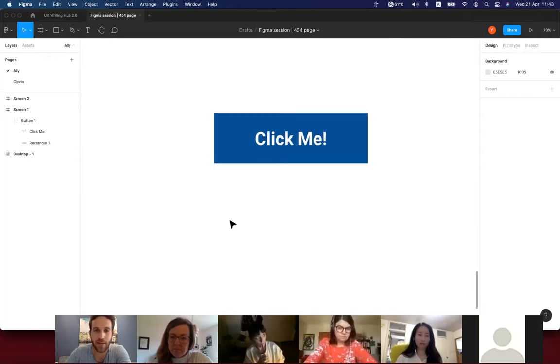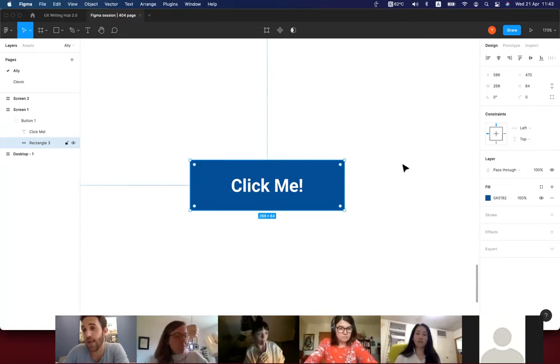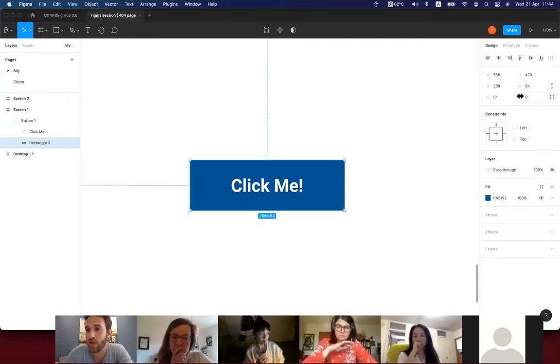Now I don't like the way this button looks because I like to have my buttons with rounded shapes. So I'm going to pick only the background, only the rectangle in the background, which is this one. And here you can have the option to change the rotation of it, but I don't care for it right now. And also the corner radius, this is how they call it, the corner radius. My favorite is 5. I think it's nice and rounded.